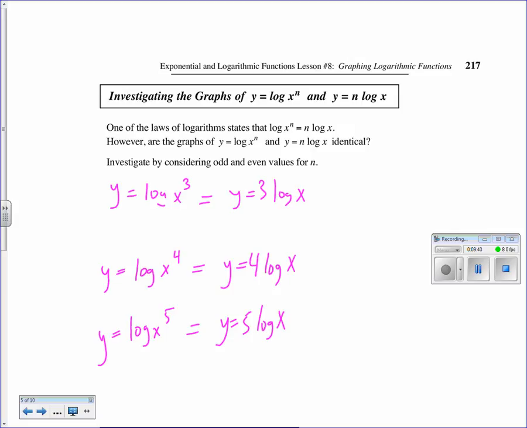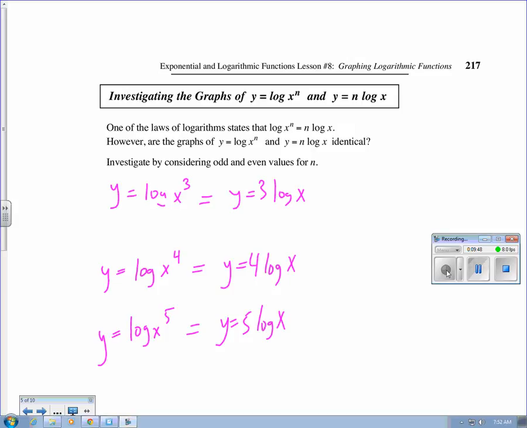You can check your answer book. We can talk about it a little bit later. So I want to see if you can come up with a conclusion for those graphs, some of them being the same and some of them being different. Think about the relationship of domain and range to the exponents that are being used.